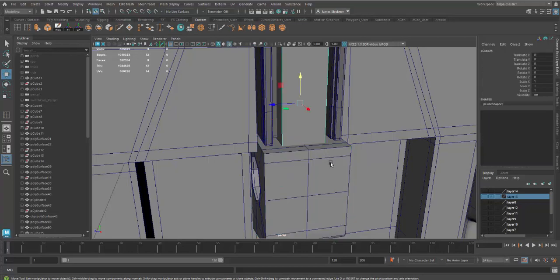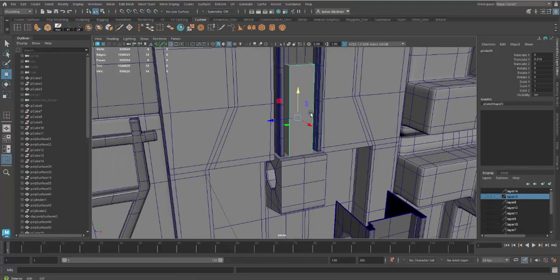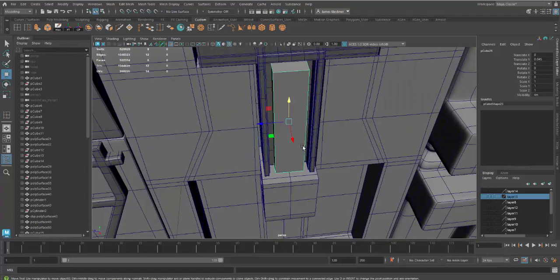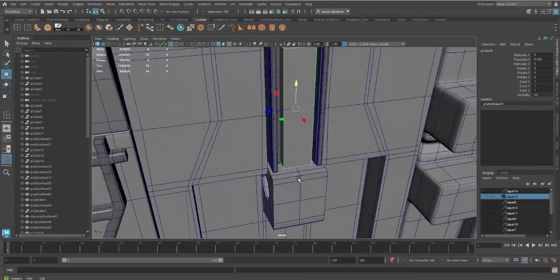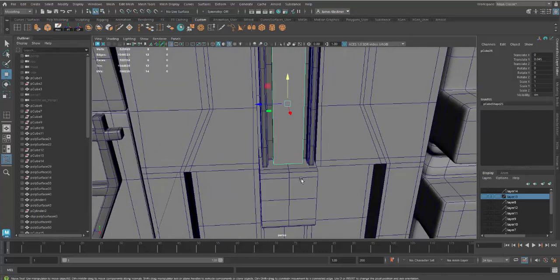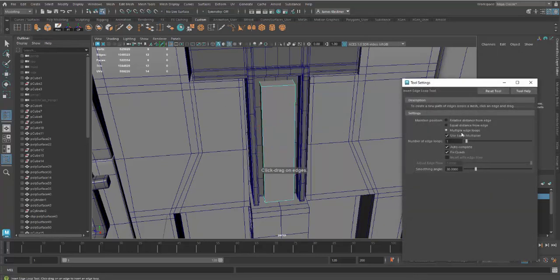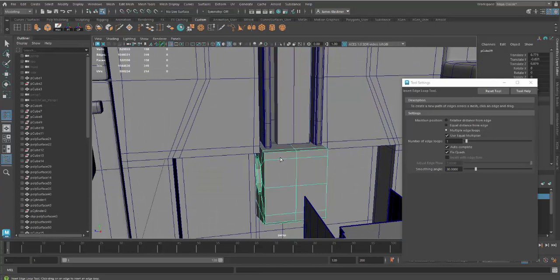Okay, so now these two objects need to be merged together. This one, as I drag forward here, just bring it up a little bit. The first thing it needs is a division line down the center because we want to connect it to these two parts, and we want an edge loop on each side of here too. So let's do some edge loop action. We'll double click on the Insert Edge Loop tool, check multiple edges, and set it to 1. This will allow me to create a center line here, and then on this object I'll add a center line here and a center line there.